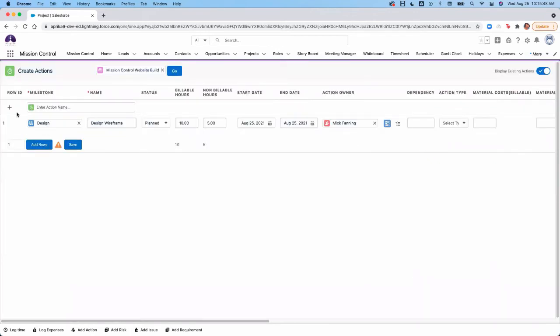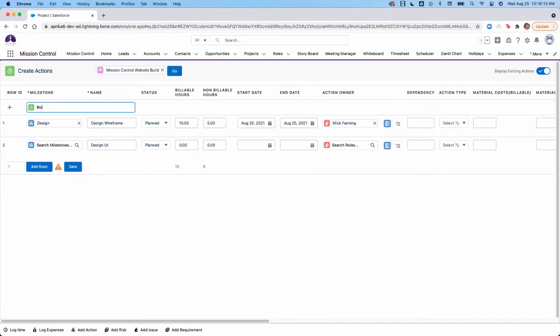And then I will get started on the remaining actions for this project. I am going to move pretty fast with this, so if you're following along, you don't have to create these ones. But I just want to also show you how this bar can help move forward quickly. So let's design the UI.